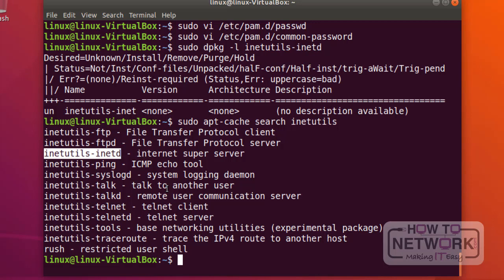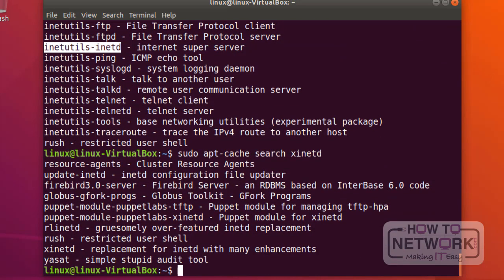Then it evolved to xinetd, right here. And as the description itself says, replacement for inetd with many enhancements.